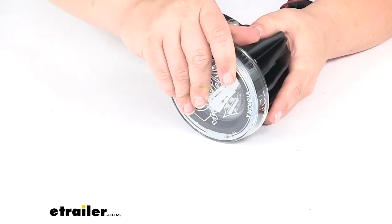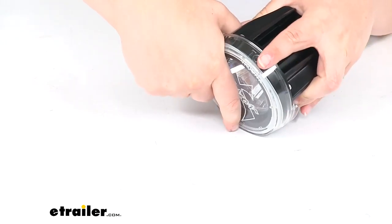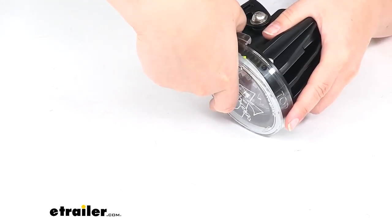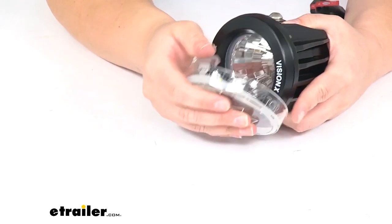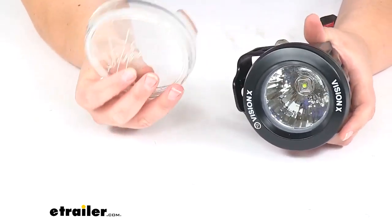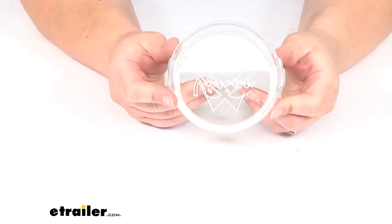To remove this, it does fit really snugly. So I have to kind of grab it with my thumb and really pry out on the one side. You have better hand strength than I do. You might not have as much trouble, but that's really all there is to it.